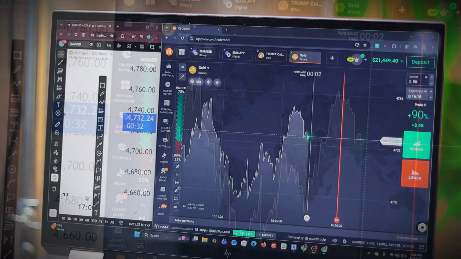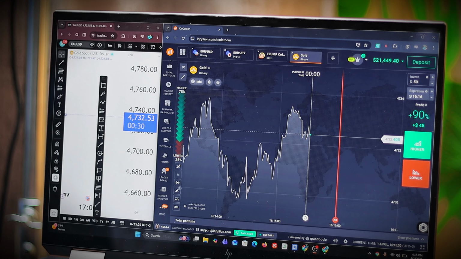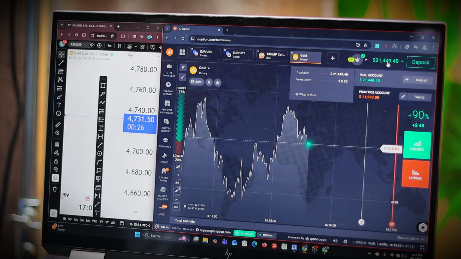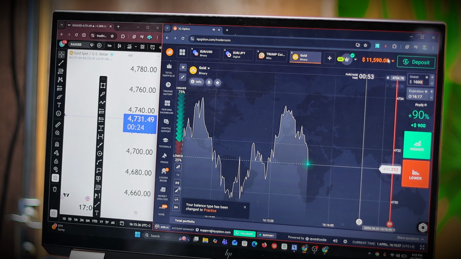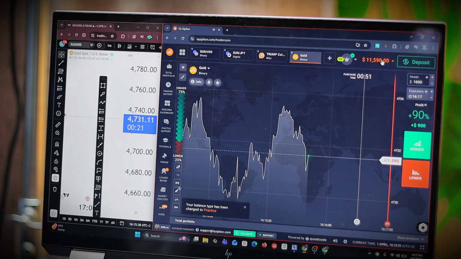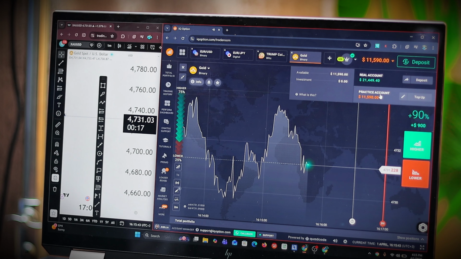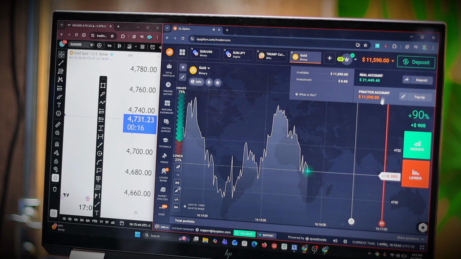All right, let's get started. This is the platform I've been talking about, IQ Option. This is how it looks, very nice. When you sign up for the first time, you get practice money, just demo money, fake money of course. You get 10,000, and you can keep topping up anytime you blow it. You need to test your strategy until you see that it works properly, then you can switch to a live account, just like me here. This is my account. I'm going to show you how to do this in an easy way.